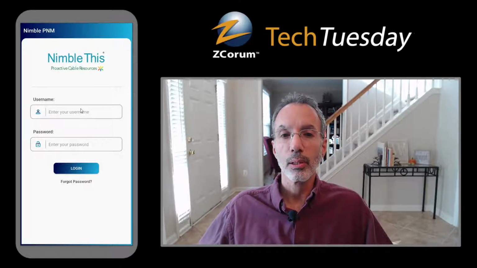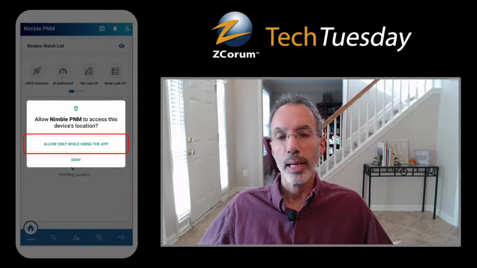From there, you will then need to log in. Every time you resync, you need to log in. And just so you're aware, when you log into the app, it's going to log you out of the desktop application. If you log into the desktop application and you were logged into the app, it's going to log you out of the app. So you can only be logged into one at a time. You're going to log into the mobile app here using the same username and password that you would use for the desktop application. Then it's going to ask you a couple of questions.